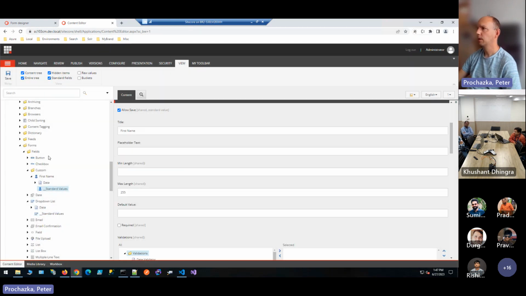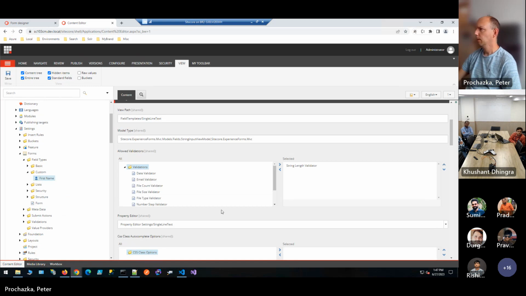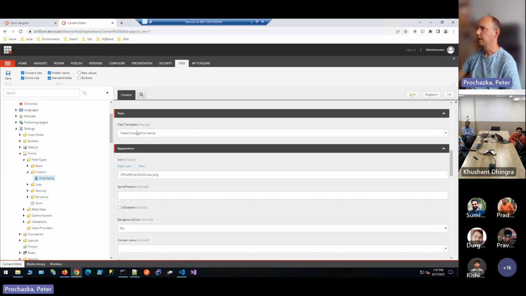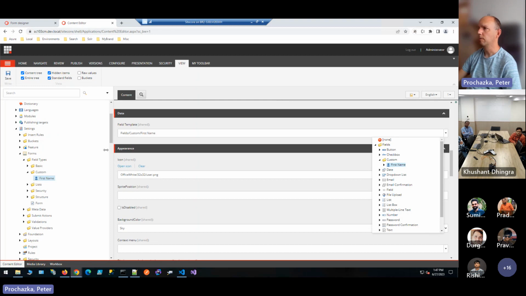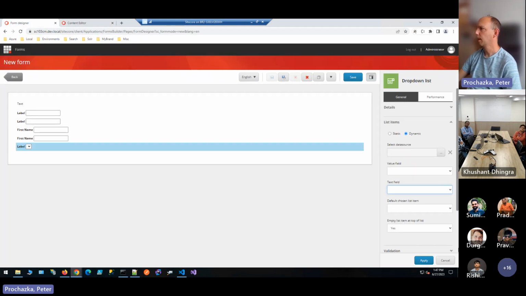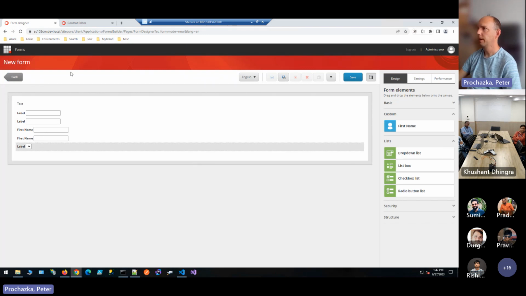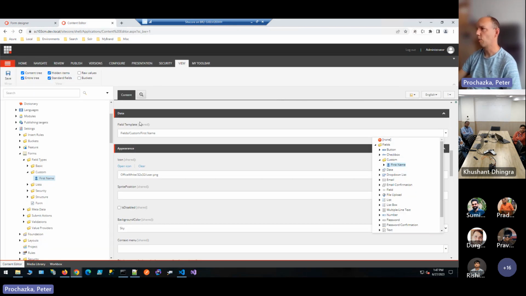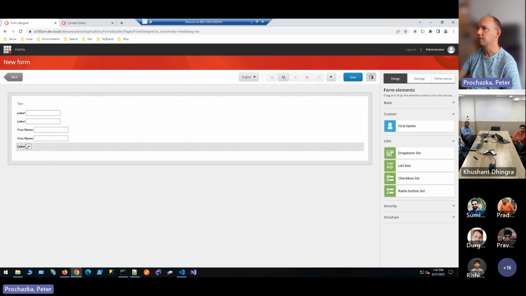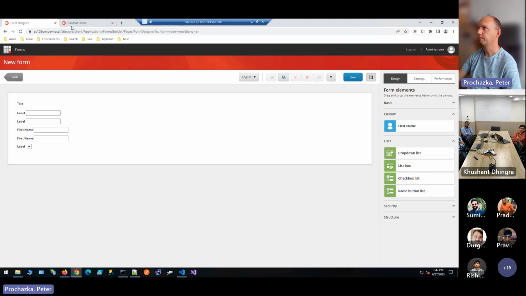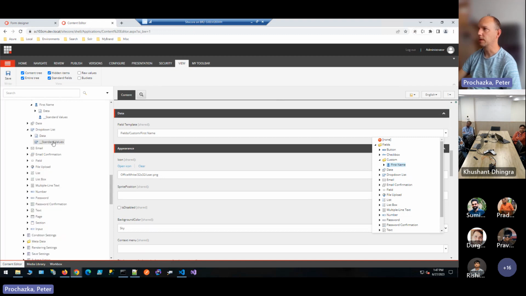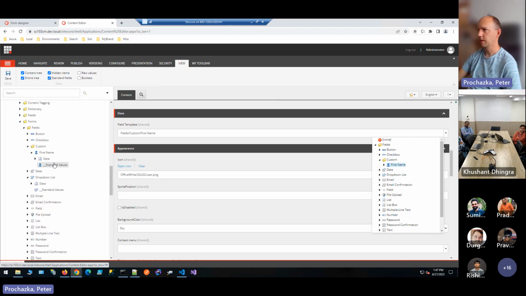And then the last point from here, so we have the property editors, and this is basically the linkage between the field type and the template. So here you can specify. What is happening in the background when you drag and drop the field here, Sitecore Forms is instantiating a new field template. It is taking the standard values, and that's why we can see the first name here at the beginning, because it's taken from the standard values from the first name.